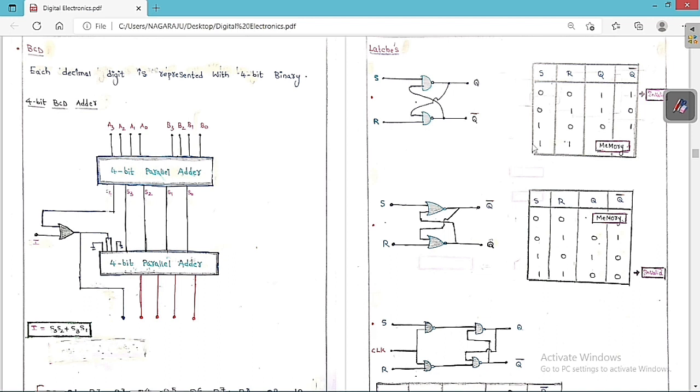So finally, after the invalid state, if you give the memory input, the output will never be the past output. It will always be 0 1 or 1 0, based on whichever device is acting faster. Because of this, we are not using this state, and it is called the invalid state. Out of these 4 states we use only the first 3, not the 4th. This is an important point to always keep in mind. So this is the latch with the help of NAND gates, and this is the latch with the help of NOR gates.